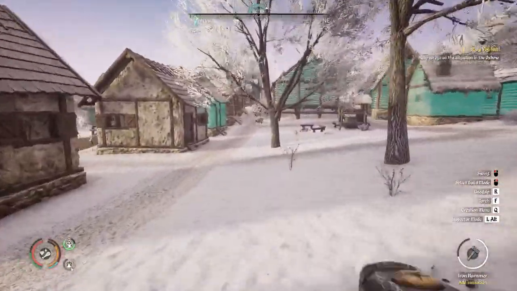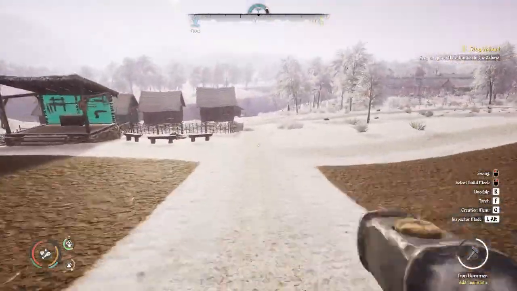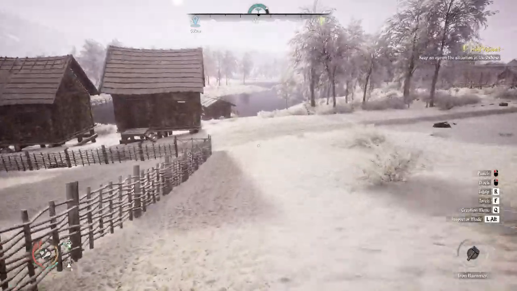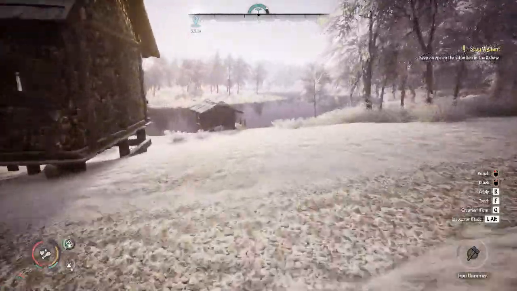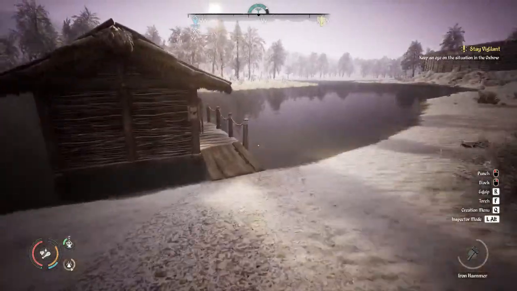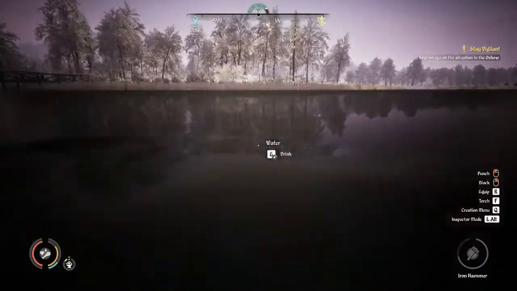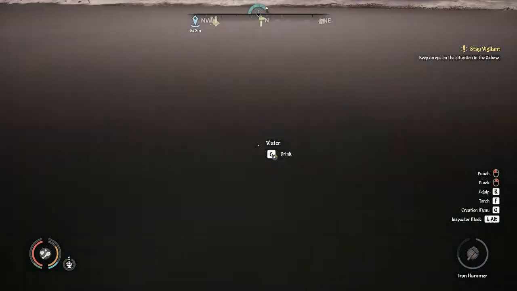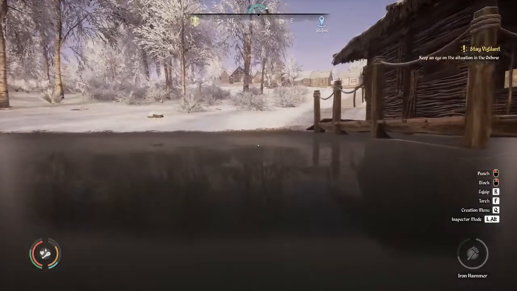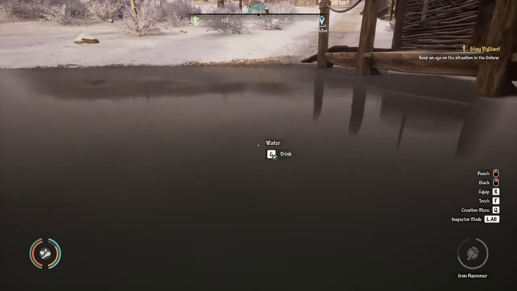All right, let's go over here and get it. Actually, let's run down and jump in the water, get clean. Come on, top speed. Come on, almost there. We're almost there. Ah, I slowed down just the last second. Okay. All right, we're clean. Let's get a drink. Cool.